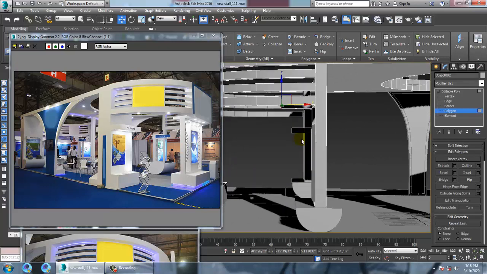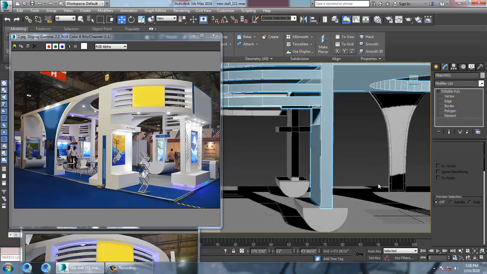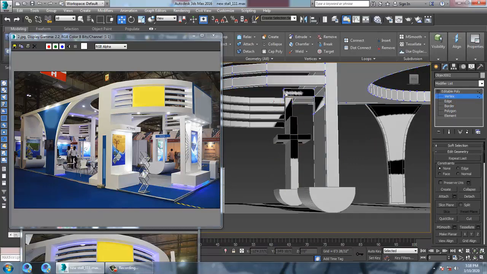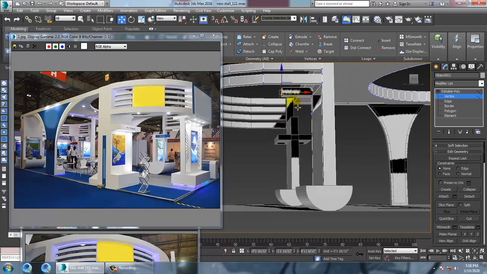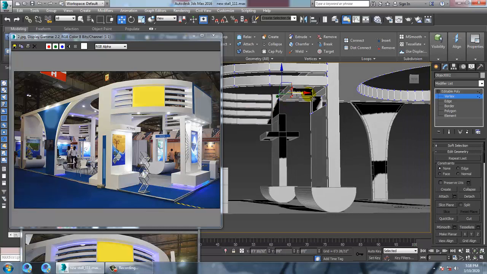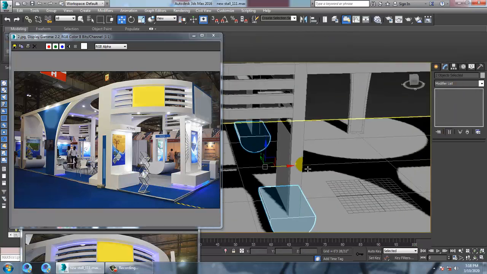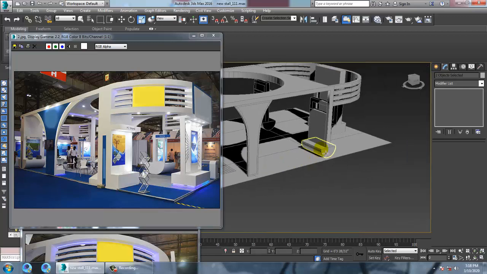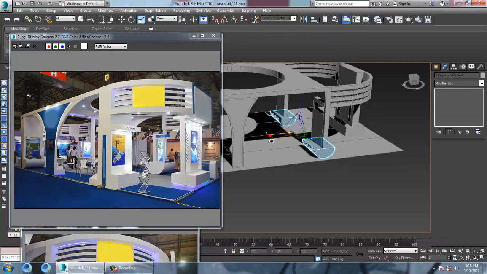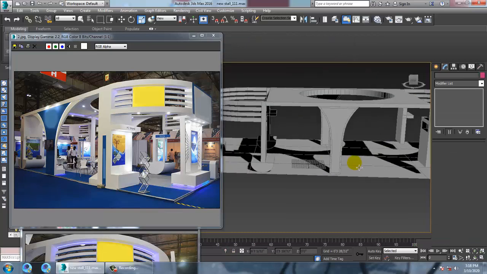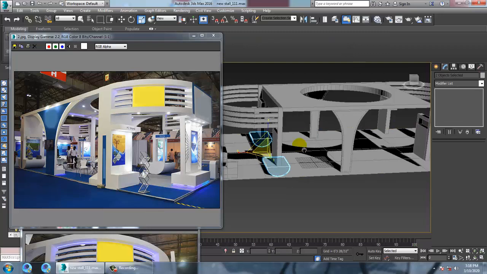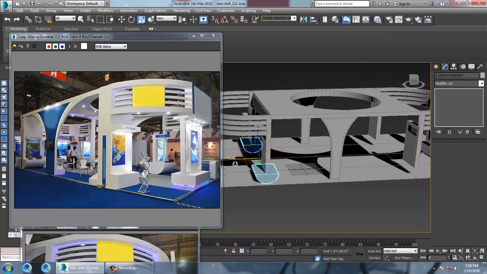You can just select this and this, press R and scale a bit, select this and this, R and scale a bit, or you can take both and scale it more if you want.